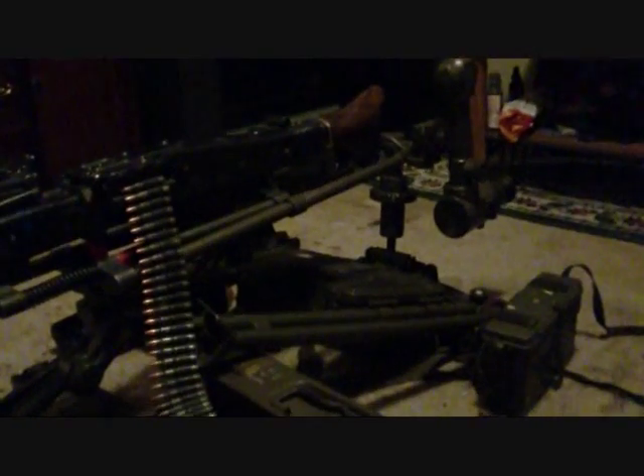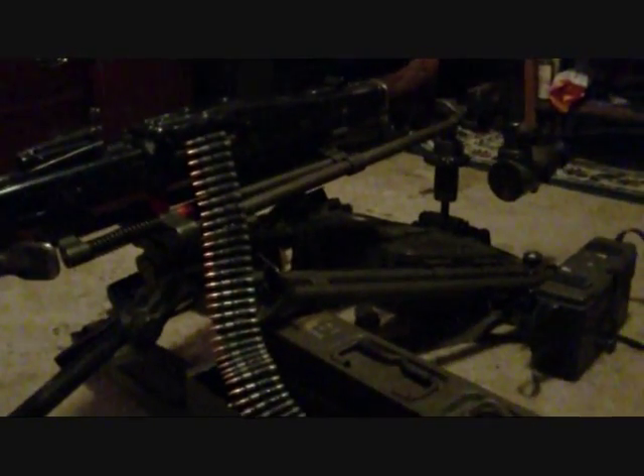And there you go for the prone position on the MG3 tripod. As you can see it's much lower to the ground than the Lafayette tripod. The Lafayette stands up a little higher — the top of the rail sits about as high as this one, so it's just slightly lower by the length of the gun from bottom to top.